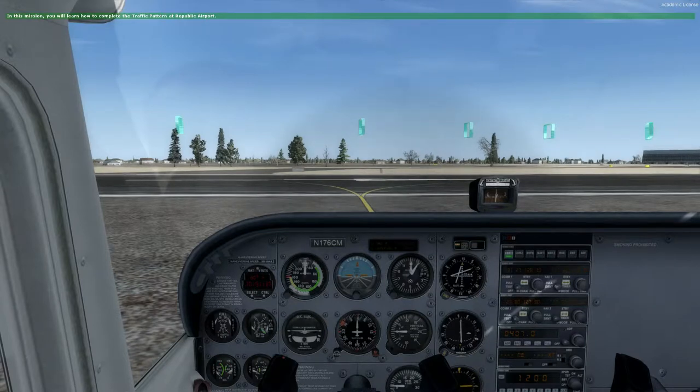In this mission, you will learn how to complete the traffic pattern at Republic Airport. A traffic pattern is a complete circuit around the airport. You would start by taking off from runway 14, fly a series of legs around the airport, and land on the same runway. To begin, taxi to the runway and add full power. Then, fly through a series of boxes that make up the traffic pattern.